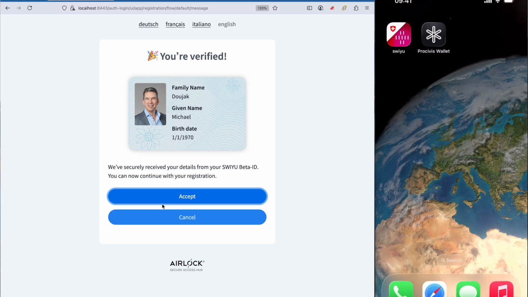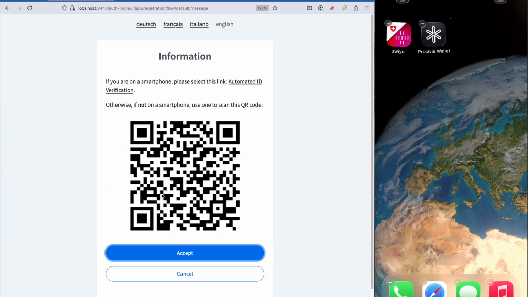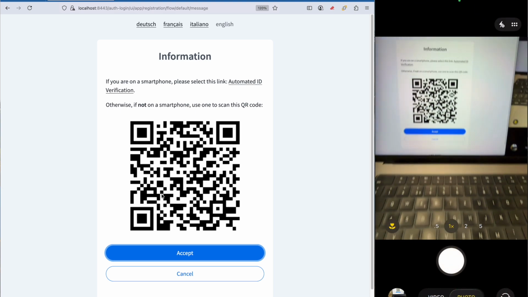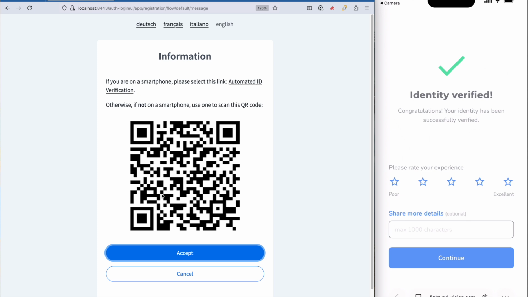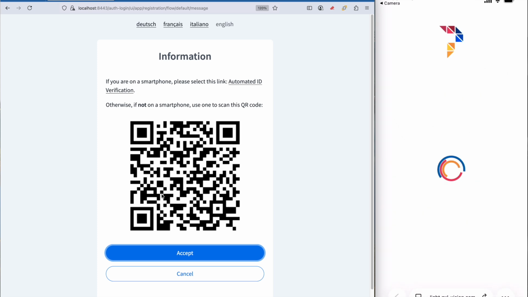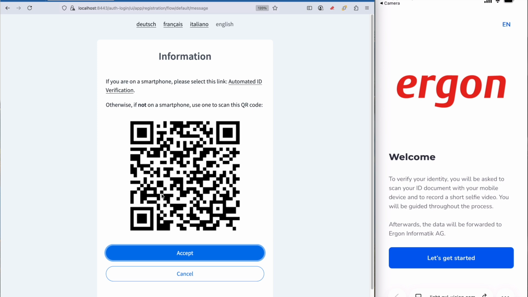We now have the EID in Airlock IAM, and Airlock IAM has a nice screen where it shows me that it has collected these credentials, and it shows me that it has the picture, and the picture is what's going to be important in the next step. As soon as I click accept, IAM now talks to the PXL Vision services, and it offers me a QR code with a link that will bring me to the liveness check. So I'm scanning this link, and it immediately opens up. It welcomes me as Ergon.